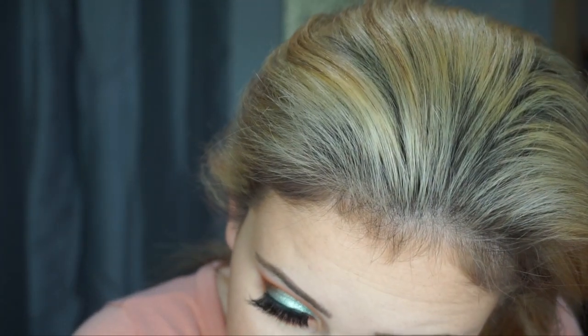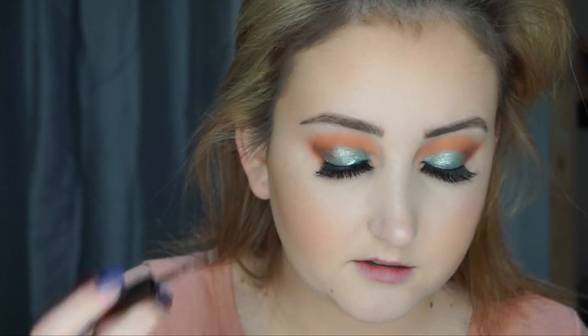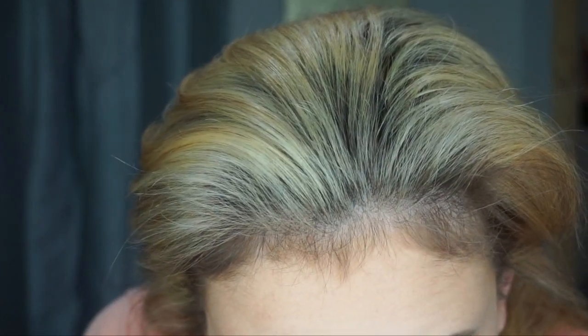I'm going to put on some black eyeliner down there. It's my Marc Jacobs highlighter. I use this every single time. And then I just like to make sure that my lash band is concealed really well. So I'm going to take my NYX liner, and it seemed pretty good. I just touched up just a little bit.